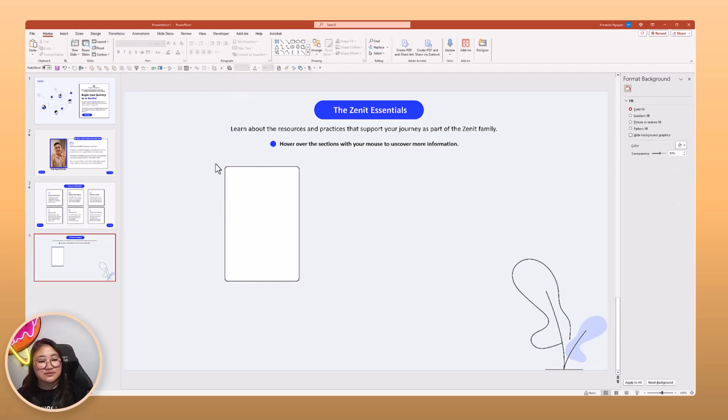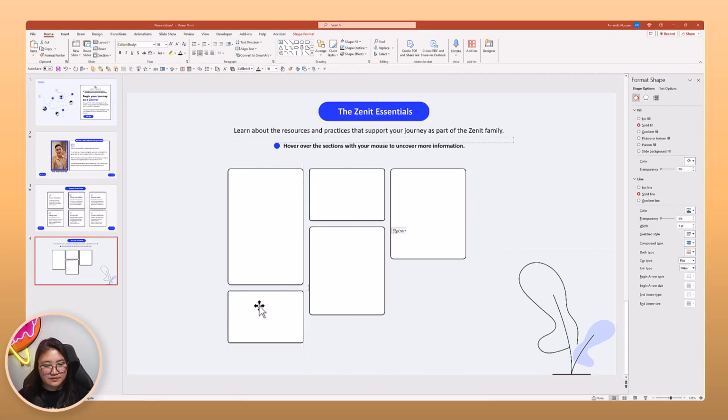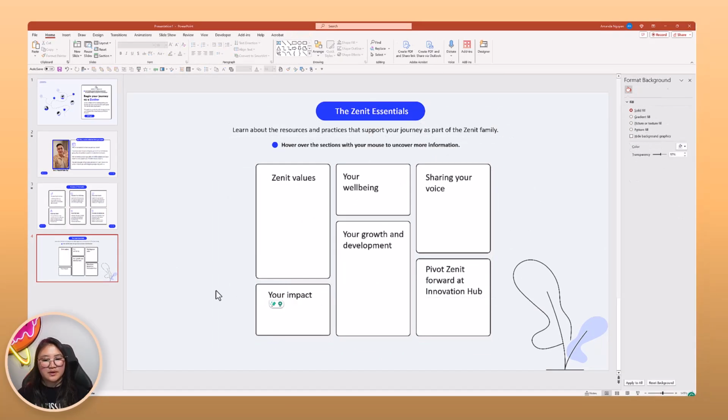Or you can do whatever style you like. You can do it 3D, you can do gradients, whatever you like. And now we are going to just copy and paste that all across. Okay, so now that we have all of our bento boxes, I am going to move in my graphics.